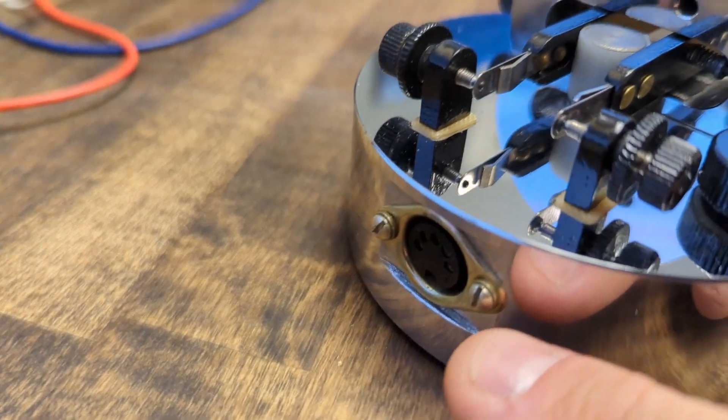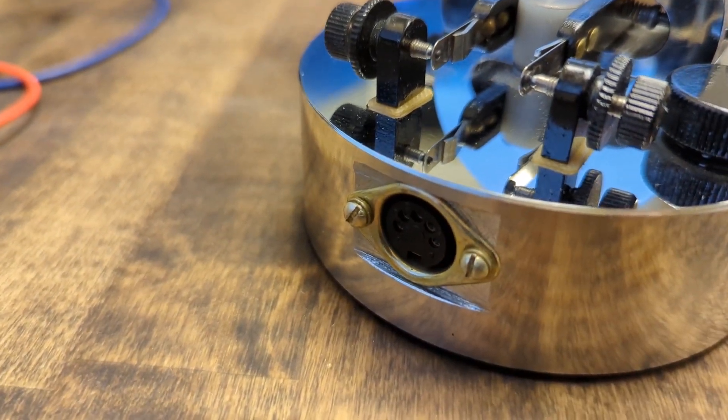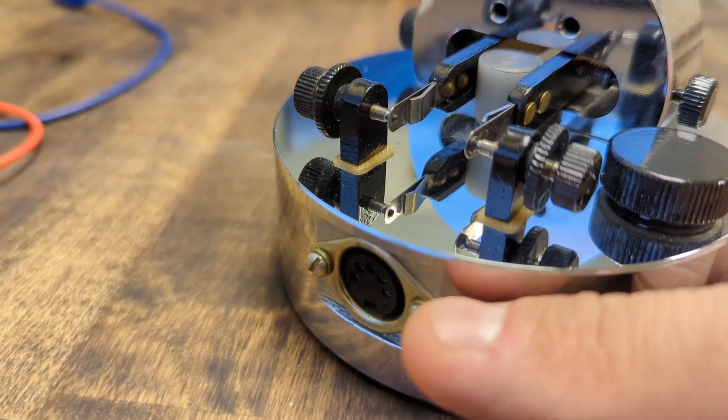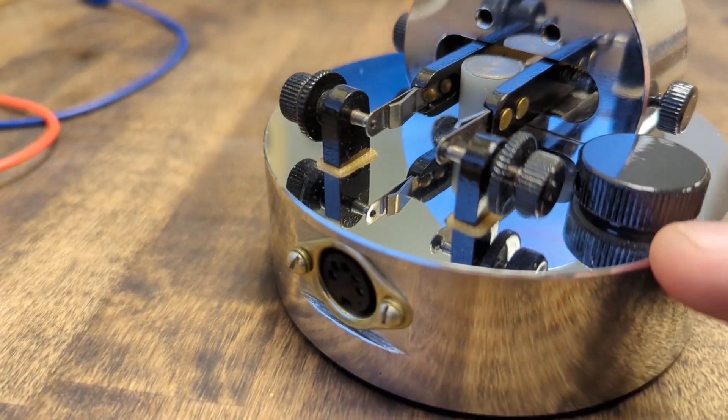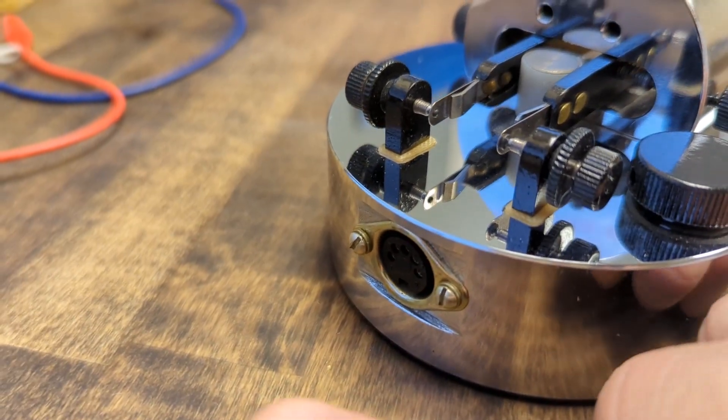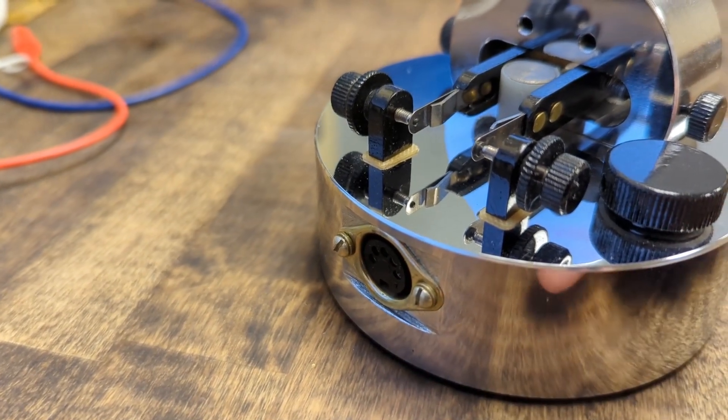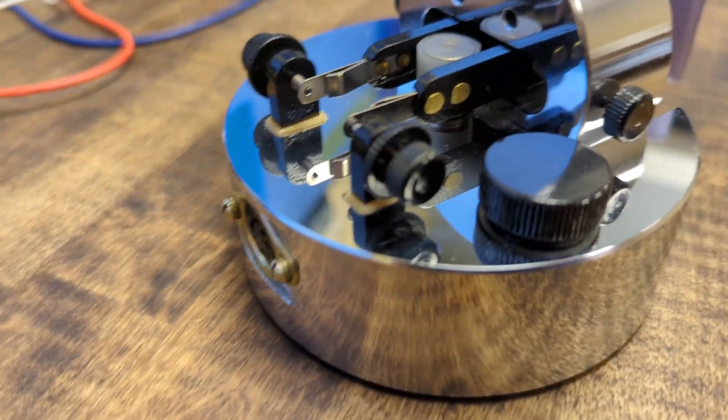And all of the connections happen through this five pin DIN socket. It takes 9 volts I think you can go all the way up to 12 volts or something like that for input to be able to get this running and then it has outputs for the DITs and the DAs. I should say the output of the KEYR which I'll explain in just a minute.